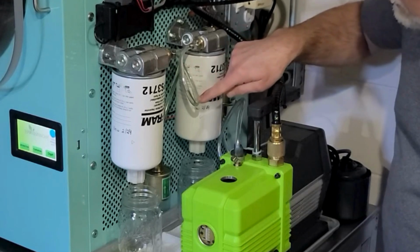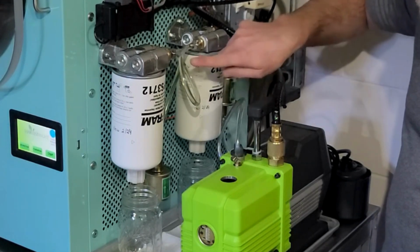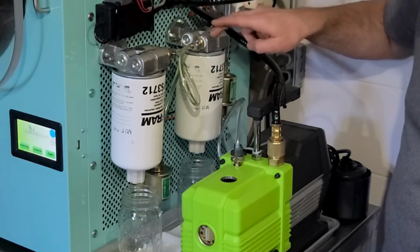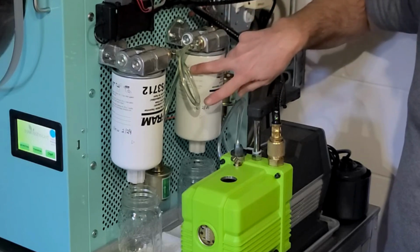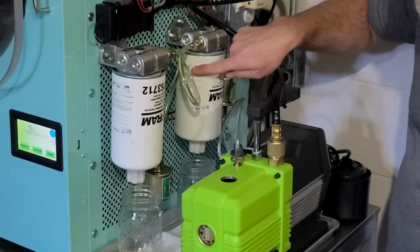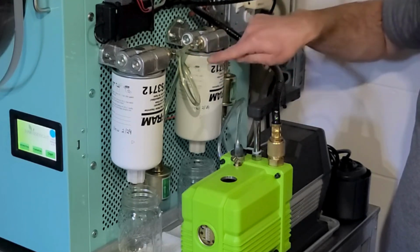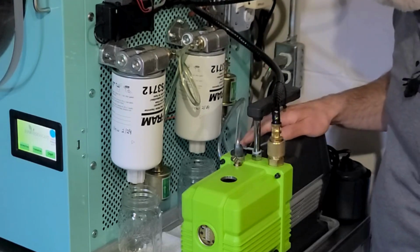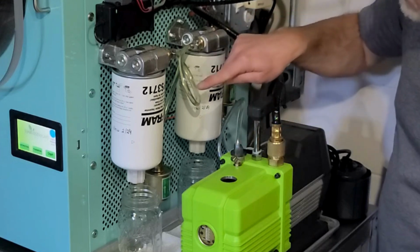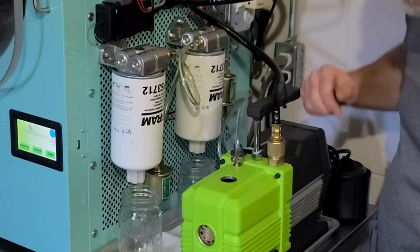Oil's starting to come right now. There's an air pocket right here, but the oil is just now getting into the second filter. Curious to see if it's going to be enough to push this air pocket out. Looks like it's going to. If not, I'll tip the hose so that it doesn't have to fight gravity, but I want to see if it'll push it. You can see small bubbles coming up, so that air pocket's getting smaller.